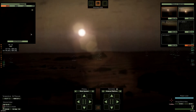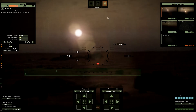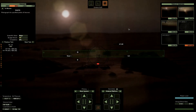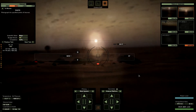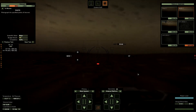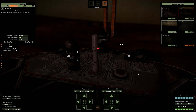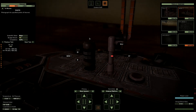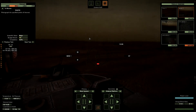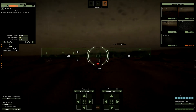Searching for this probe could be a waste of time - it's pretty small. We should focus more on the mission. I need to take some photos. Maybe a wide angle - that's a beautiful view, I like this. Let's take the picture, and now I need my mast system to take some more pictures. There's my robotic arm, that's cool. I thought the antenna would extend or something, but no - this is also a panoramic image.